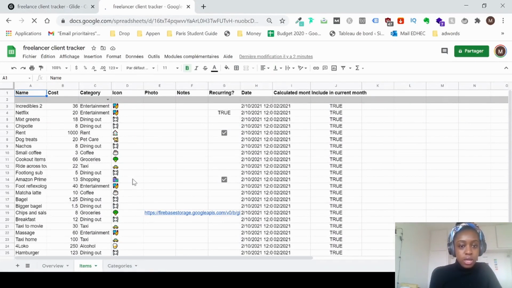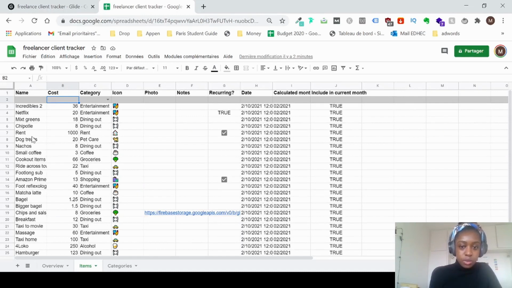But the reason why I wanted to start with this template is that there are a lot of very interesting formulas, such as this one, calculating month, include in current month. So it's going to make starting the app way easier.